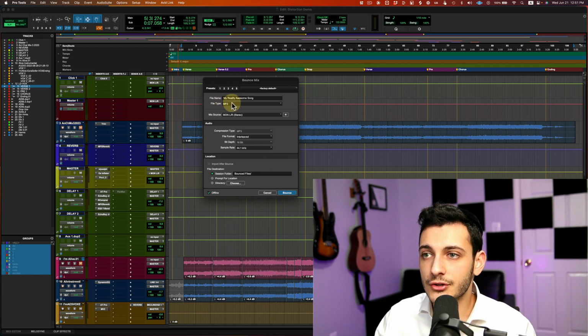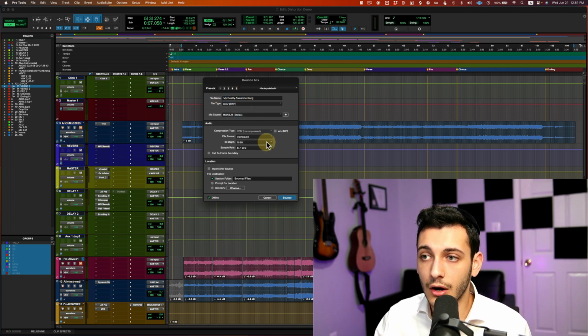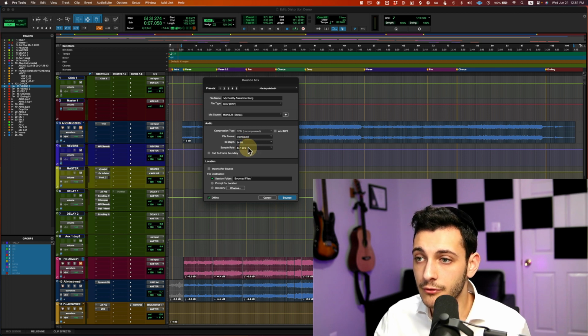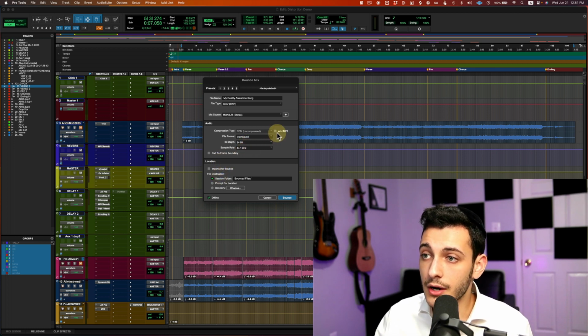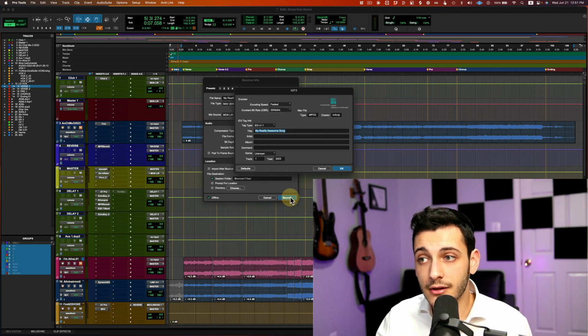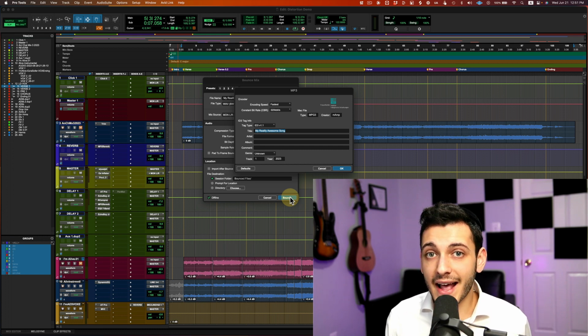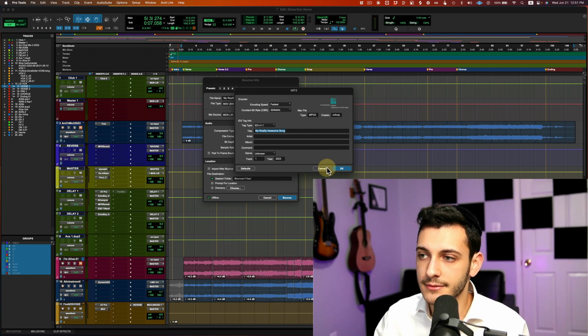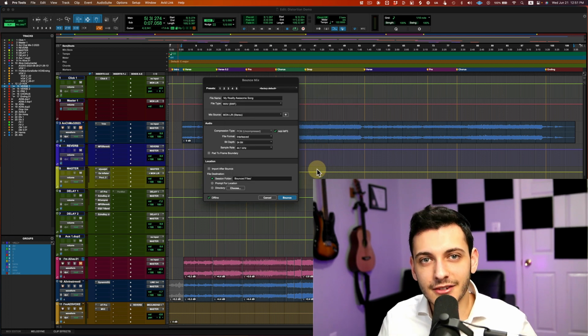To do this, just go to file type WAV, do all the settings that it would be for WAV, so 24-bit and so on. Make sure your mix source is correct, and then press Add MP3. And once you press Add MP3, when you press bounce, it will give you the MP3 window. So this will give you an MP3 file and a WAV file once I press OK and put in all the settings. So I hope that clears things up for you as far as file formats, when and how to use them, and all the file settings that should be set in Pro Tools, or really in your DAW, to make sure that you don't get dead air or lower quality than you're shooting for.